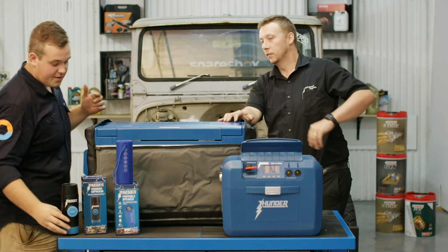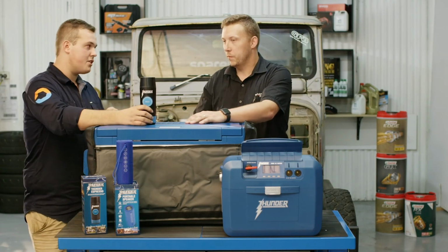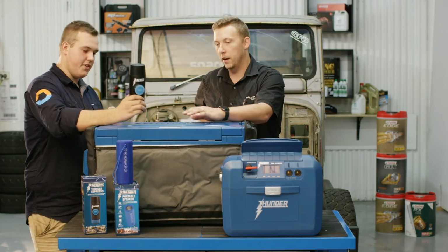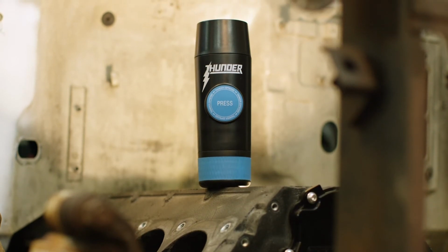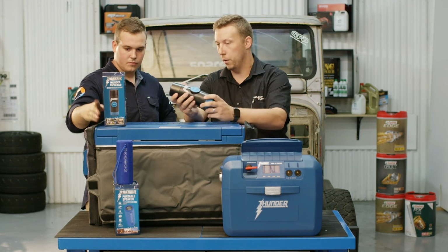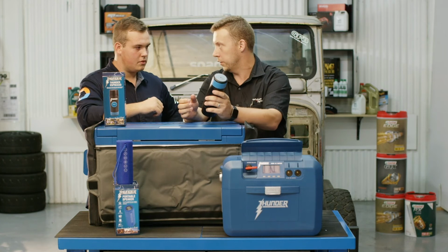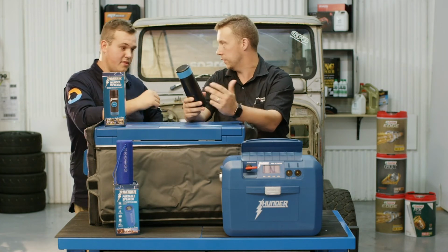This is a pretty impressive bit of kit. Now, this is obviously the Thunder, I think it's a 12-volt espresso machine. Correct. Now, this is gold. Mate, this will be coming on every trip with us. No one likes instant coffee anymore. No, not at all. Essentially, it's a pod, usual Nescafe pods. Yep. Throw it in, turn it upside down, throw your hot water in there, press a button, you've got pod coffee. Awesome. If you can't go to a cafe and get a coffee, this is the next best thing.